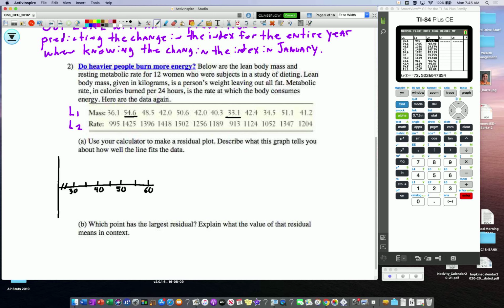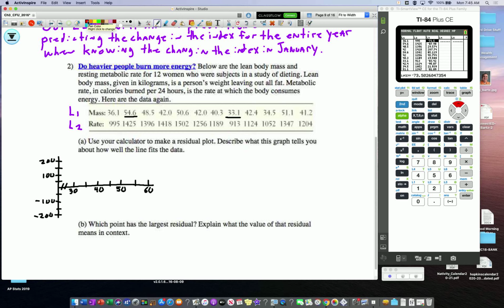Now, when I look at my residuals on my calculator here, it looks like my biggest residual is about 207 in the positive. In the negatives, it doesn't look like it goes more than negative 100. So for my scale I might count by 50s here, like 50, 100, 200, and then do the same thing down. So that's negative 100, and I don't have to really go past that. So now I just need to graph these points.